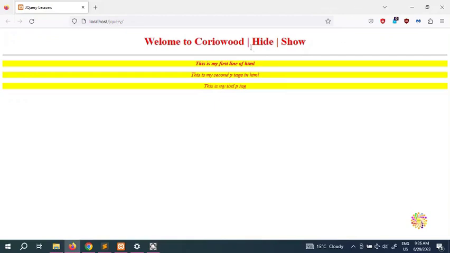Alright, so in this video we're going to show you how to hide this paragraph and show this paragraph with a button. Say for example, if you have two buttons underneath, if you press hide, it's going to hide, and if you press show, it's going to show the paragraph. We have already learned how to fade in, fade out, make some effects, and how to delay our fade in, for example on photos, but now I'm going to show you how to hide and show through a button.